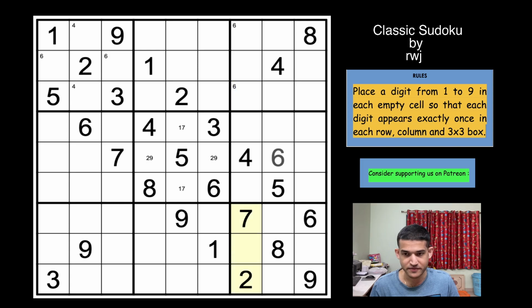Now look at box 9. 2, 6, 7, 8 and 9, and you have 4 and 5 looking down at these two cells. That gives me a pair 4, 5, which is instantly resolved. That's a 5 and that's a 4, and the remaining digits are 1 and 3. And 3 cannot be in row 9, so that's 1, that's 3. And let's finish off column 8. The remaining digits must be 2, 7, 9. Yeah, 2, 7, 9. Can't have a 2 here. I can't have a 9 here.